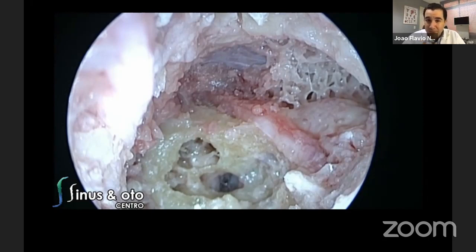I like to say there's no better approach than the other approach, especially to the skull base, to the anterior skull base or to the lateral skull base. The best approach is, first of all, the one that you know how to do. Second is the one that you think is going to be less invasive to the patient, more secure to the patient, and especially more effective. Because surgery is only important if you can completely solve the problem of the patient. If you don't solve the problem of the patient, you should never do the surgery. So it's important to understand these concepts that we use.